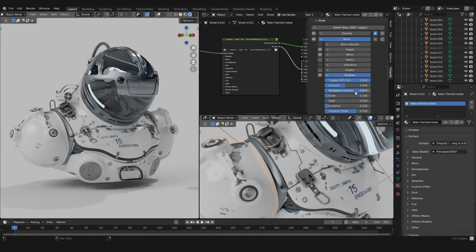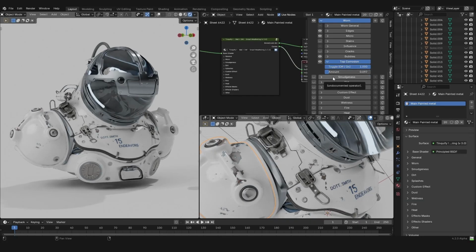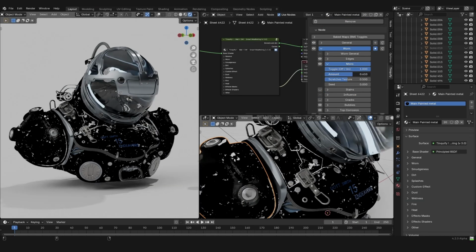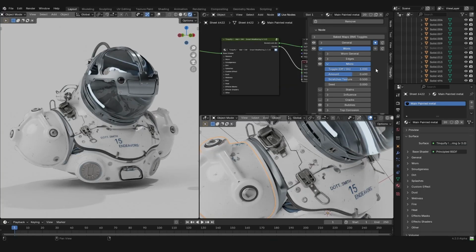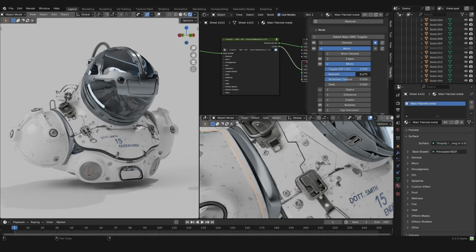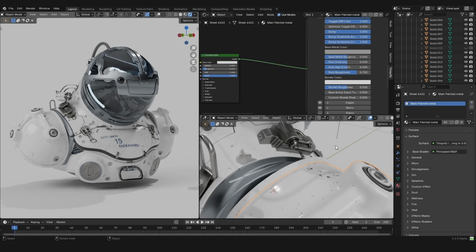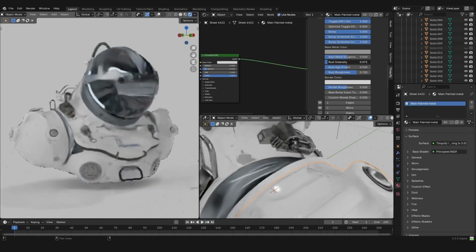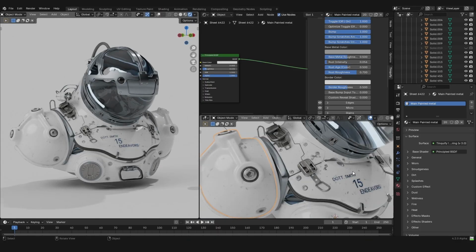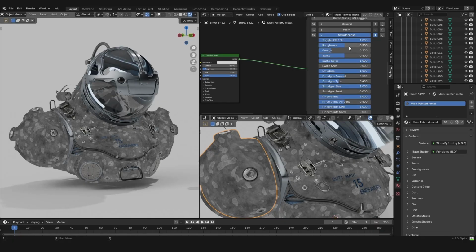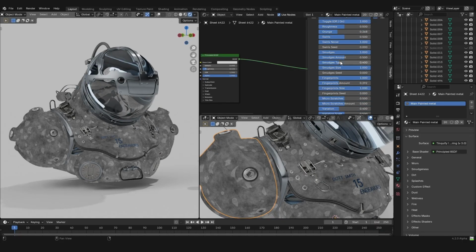And now that we have these very basic materials, we can start boosting their realism using our Smart Weathering tools. The first thing I've done is to add the Smart Weathering node with our add-on utilities, and then start playing with the different effects. In this case, I started adding some wear on the main white material of the model. I added some bumps onto it and played a little bit with the micro scratches as well. Then I started to add a little bit of smudginess, mainly some smudges and grunge, but not so many fingerprints.